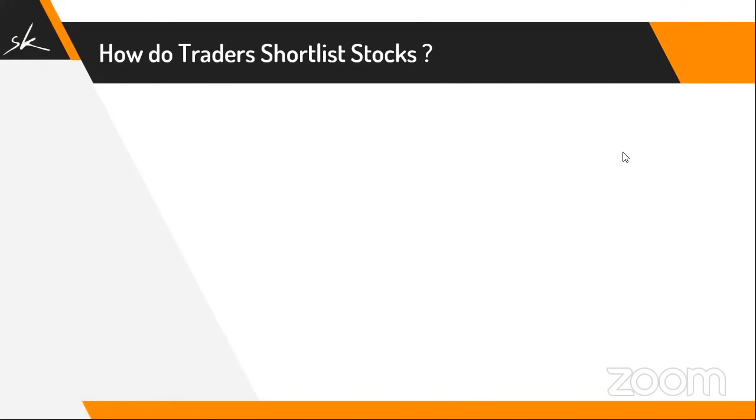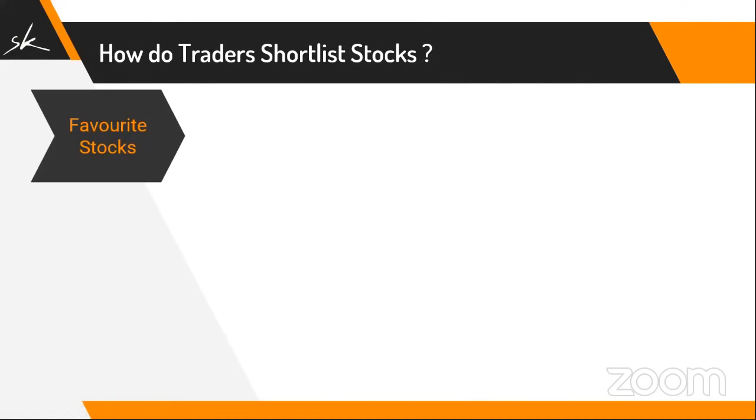Now, every trader has a different way to do it. As an example, some of you might be having your favorite stocks. So those are the stocks you have been trading for a number of years, and now you have created a favorite list of your stocks. And whenever you are identifying some trading opportunities, you're only doing that on your favorite list of stocks.